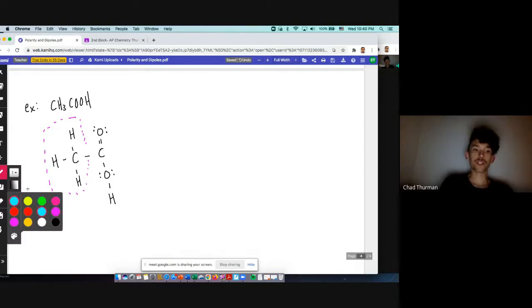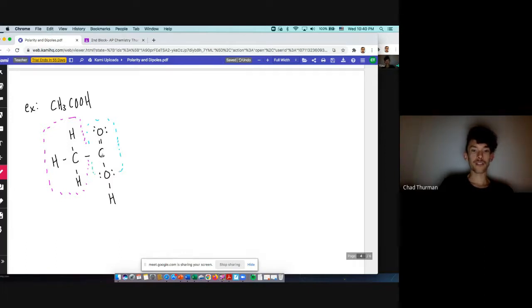And then I'm going to make another region over here where that carbon is central. And then I'm going to make a third region right here where that oxygen is kind of a central atom. So you're just looking at the atoms and you're looking at what they're bonded to, and you're considering them one region at a time. So let's look at this first carbon region here. I guess I'll keep my color coding. This carbon has 1, 2, 3, 4 electron domains. That's tetrahedral.